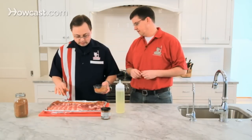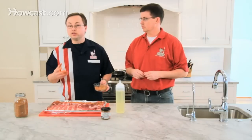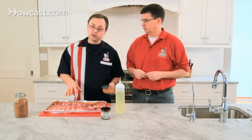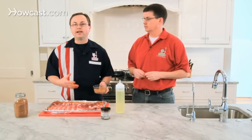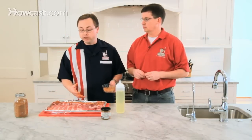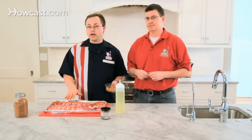You do a pretty heavy coat there — you really want to get that flavor. There are really two flavors: you're going to get flavoring from the smoke, and you're going to get flavoring from the spice rub, in addition to the fats and the natural flavors of the meat. You want to let this rest for 15 minutes with the spice rub on the bone side.